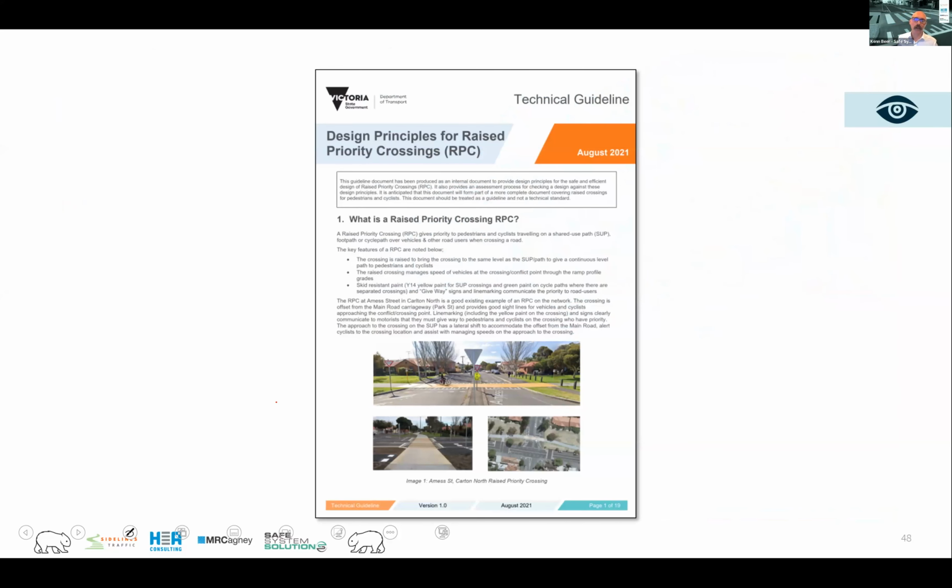Now, this one, I'm going to go to Victorian guidance just to roll out the principles here that we're trying to achieve on these types of crossing points. I think this is a really good document. I think there's some conservatism in it, but it's generally a pretty good way to start your design thinking when you have that shared path or cycle priority crossing a road. So I've put that document into the learning management system with a whole lot of other documents, but you can get all of these freely online.